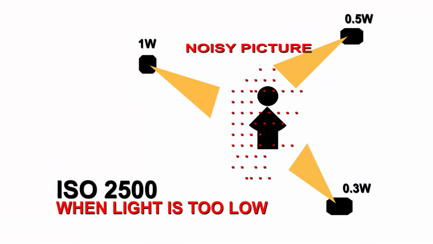So using ISO is with a creative mind. To use ISO or to use gain or your ASA in some cameras needs you to be very careful. Obviously, when you increase your ISO, what you are simply doing to your picture is enhancement of every available light that is on your set. For example, maybe the backlight is enough, and then the key light is not enough, and then the fill light is also enough. If you use ISO in that situation, all you are doing is increasing every available light.